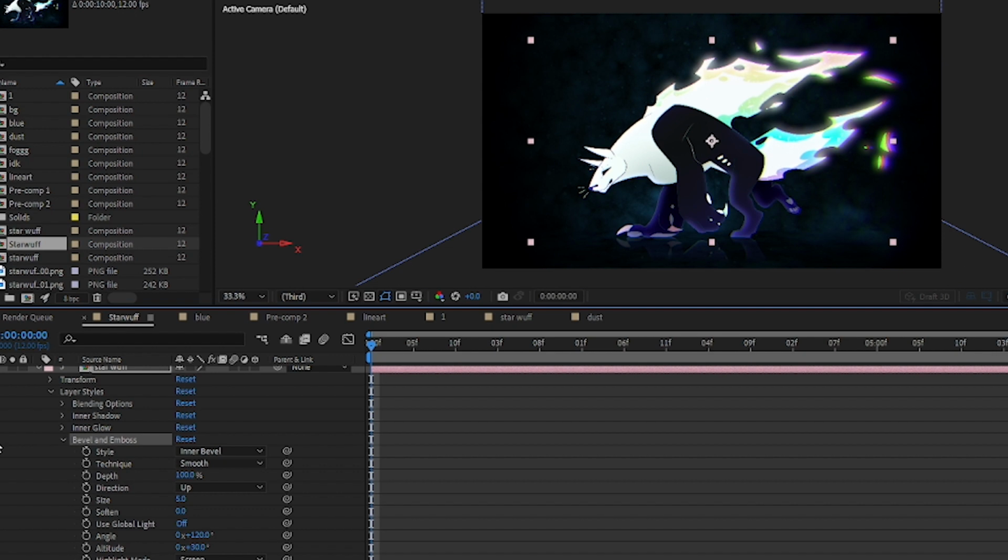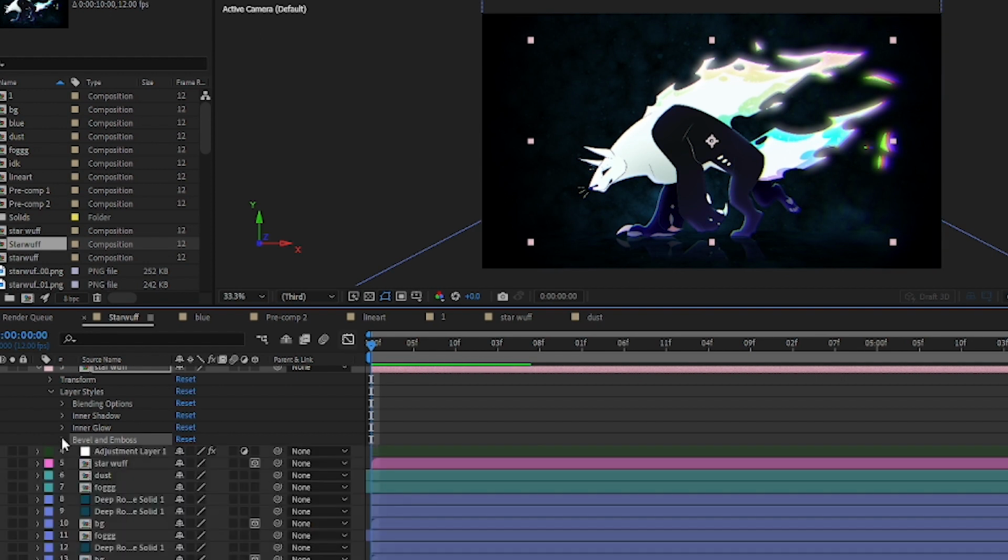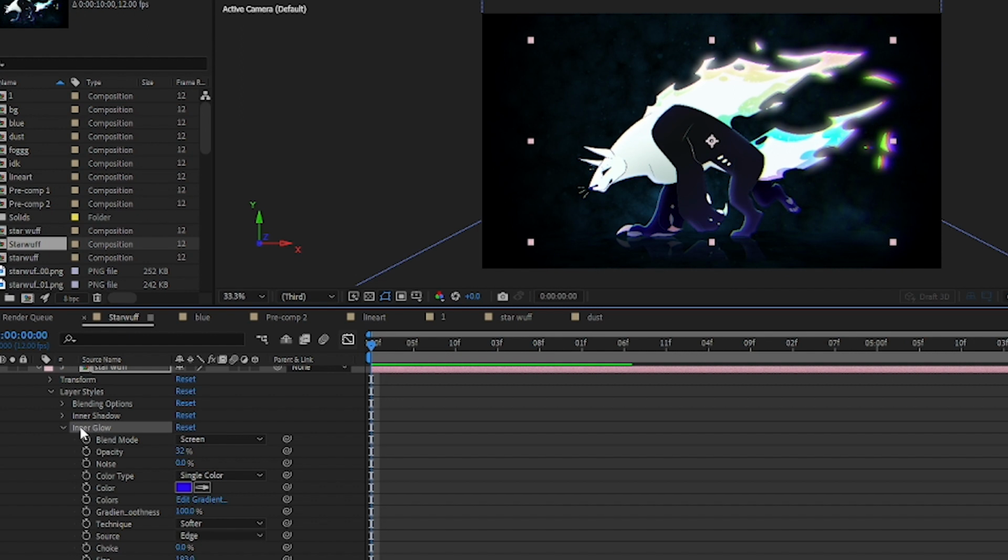Bevel and emboss. That makes the outline, or not the outline, it makes like these highlights around the edge. So if you see his arm right here, turn that on and off. There we go. So that makes a little bit of a highlight. There's also a shadow kind of back here. It's not super noticeable, but there's a shadow. And then inner glow.